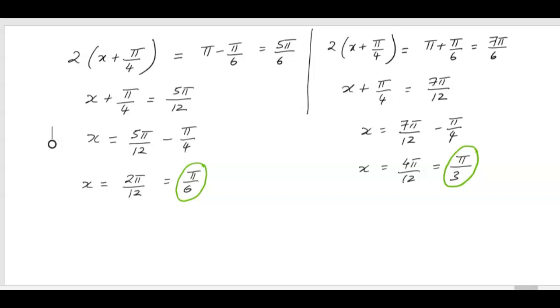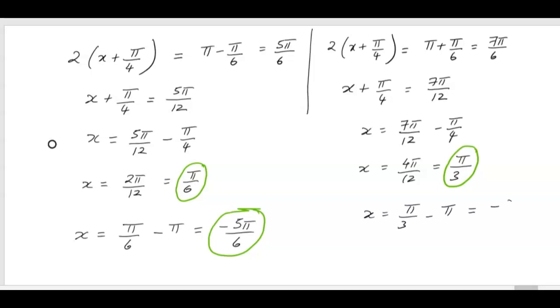So what I'm going to do to find those x-intercepts, I'm simply going to subtract a period from each of the x-intercepts. So let's start by doing that. The next x-intercept is going to be pi on 6 minus the period of this graph, which is equal to pi, which gives me the next x-intercept as minus 5 pi on 6. And then the last one, x is equal to pi on 3 minus the period, which is equal to pi, leaving us with the last x-intercept as minus 2 pi on 3. All right, beautiful. So we worked out the x-intercepts.